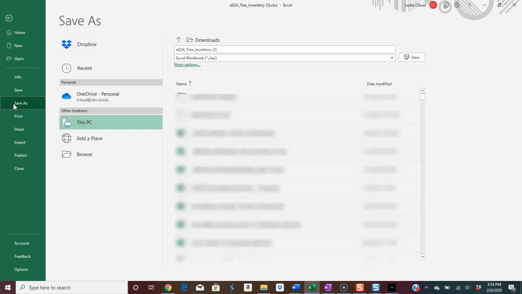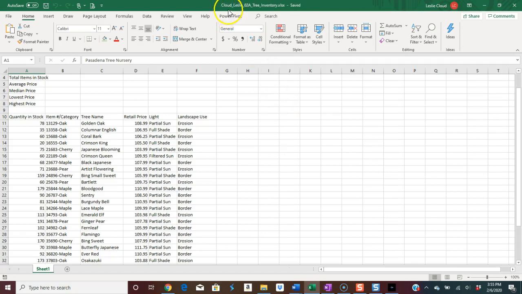If you need any help making a folder for your class, just let me know. Then up here, I would add my name to the file name, and then I would save my work. Make sure that you know where you're putting it, and then click on Save. Now you can see up here at the top my file name has changed, so I know that I've saved it at least once.